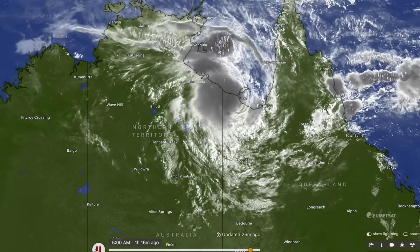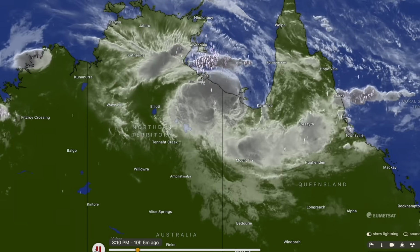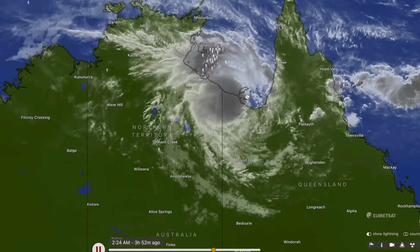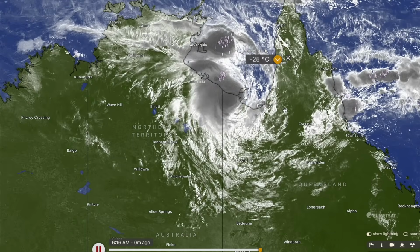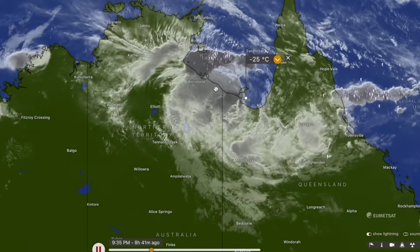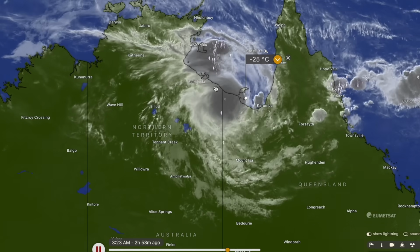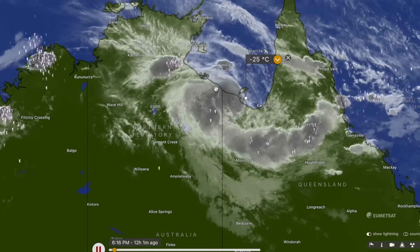We're zoomed in on the northern parts of the Northern Territory and Queensland, with the remnants of ex-tropical cyclone Kirrily located about here where the cursor is, just towards the south of Mornington Island. And you can see immediately towards the west of it, there's a big stack of thunderstorms starting to blow up, and they've been very consistent over the past 12 hours. And this has caught me rather off guard. This is actually looking a lot more like a tropical cyclone than what I was expecting initially from ex-tropical cyclone Kirrily as she formed or reformed again in the Gulf of Carpentaria.